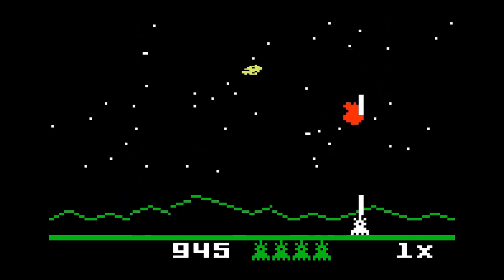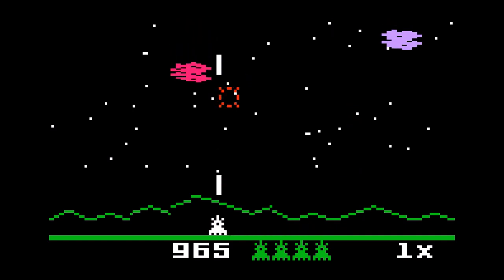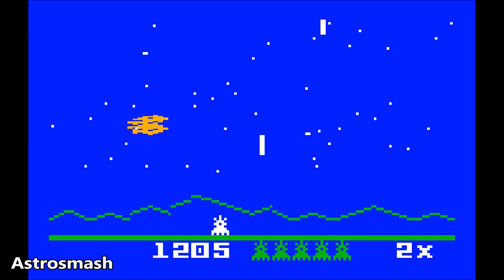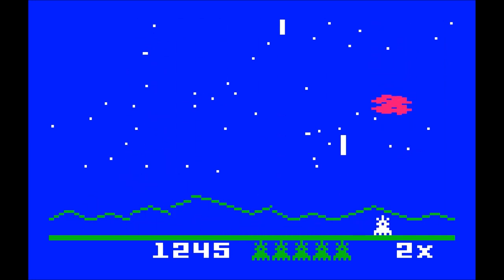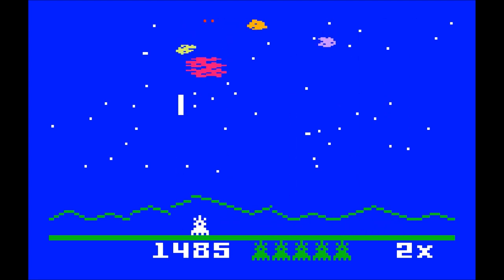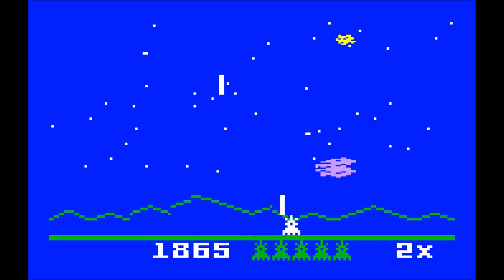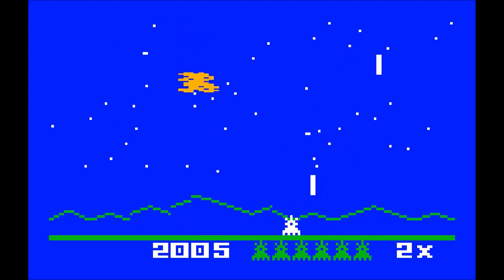This cartridge contains the following 12 games, with the years given from the manual. The first game is 1981's Astrosmash, a top seller for the system and considered a classic by many. Astrosmash has you blasting asteroids, spinners, and guided missiles. You gain points blasting objects, but you lose points when asteroids hit the ground. It's enjoyable, but personally I find the game a little overrated.